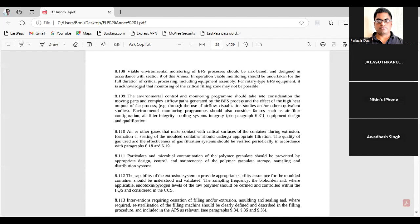If you read the guidance, they also understand this process is quite critical and may not be able to fulfill all the requirements stated in the guidance, but you need to demonstrate your process finally. Maybe a good risk matrix will help support this process. When you qualified your equipment, what were the limits you achieved?